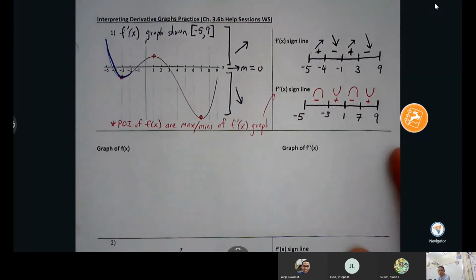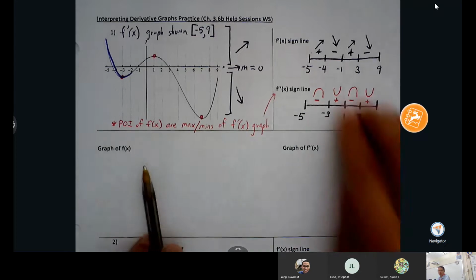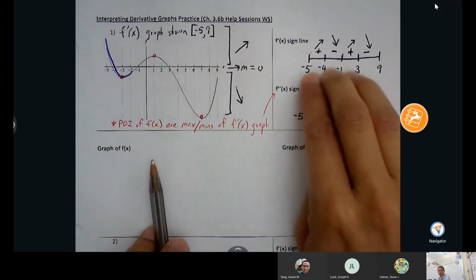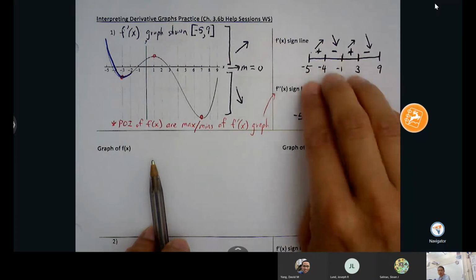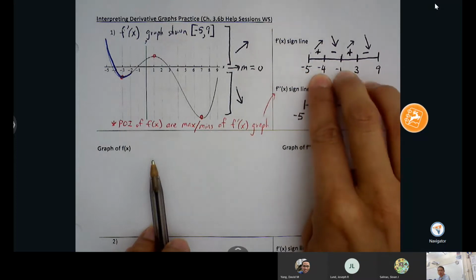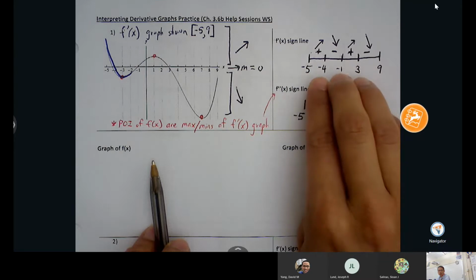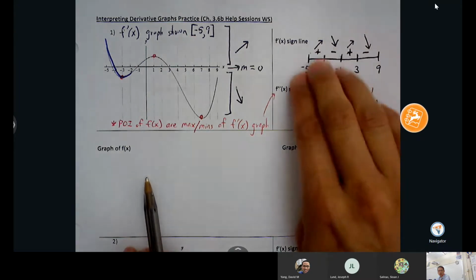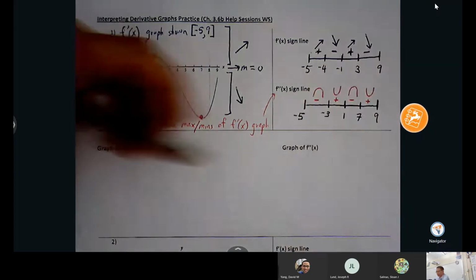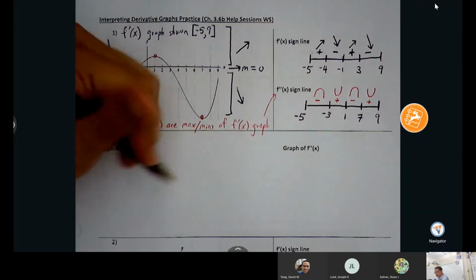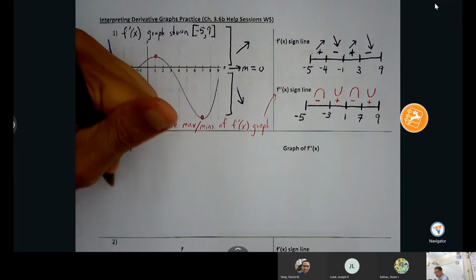All right, so now we can move on to our f of x graph. Our f of x graph is going to show the slope behavior of the original graph. And I talked about how there's a relative max, relative min, relative max. Right now, the y values are not important. If we can just create a graph with the shape that is shown here, the location is not something that we know how to do yet.